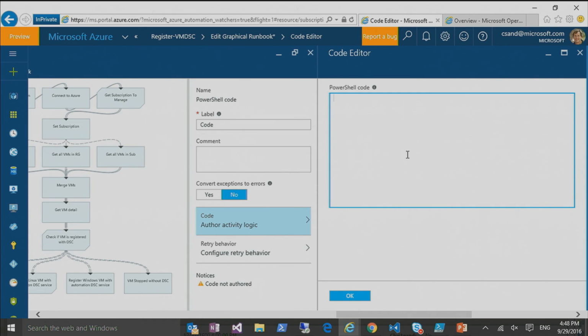So it allows you within a graphical runbook to put in pure pieces of PowerShell to extend for custom situations that you have. Now again, graphical authoring is meant to be, you still need to know PowerShell. You still need to understand it. It's just a different way of putting together workflows.